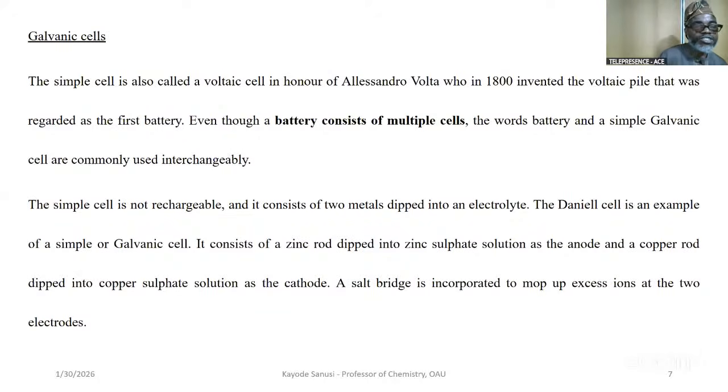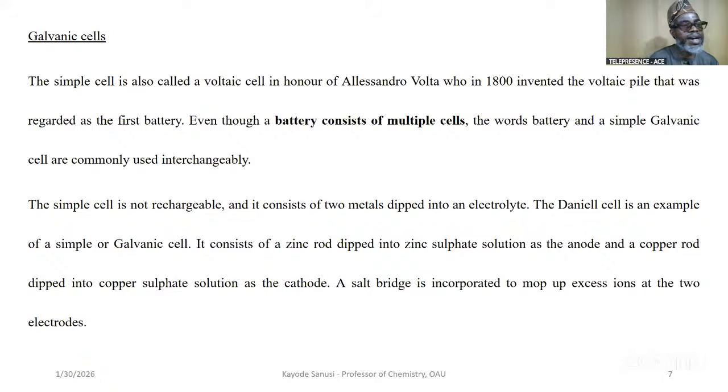If you remember, you have to connect to a source of EMF that will cause a chemical reaction to start in the electrolyte. So you have two electrodes and an electrolyte. The two electrodes are connected to an external electrical energy source, which is your battery. You need a battery to cause an electrolytic reaction to occur. That is a conversion of electrical energy to chemical energy. So the electrolytic process, or electrolysis, converts electrical energy to chemical energy.